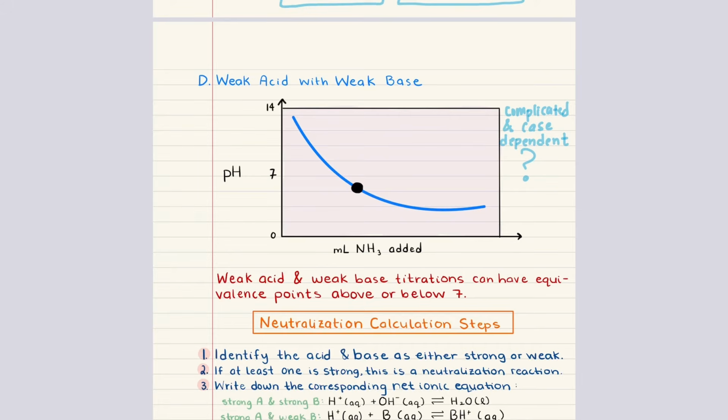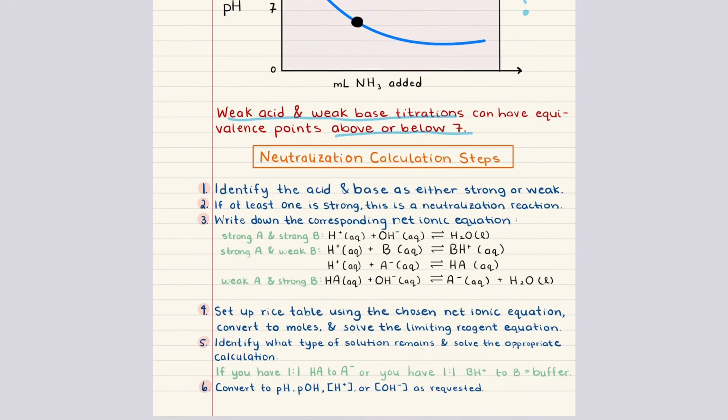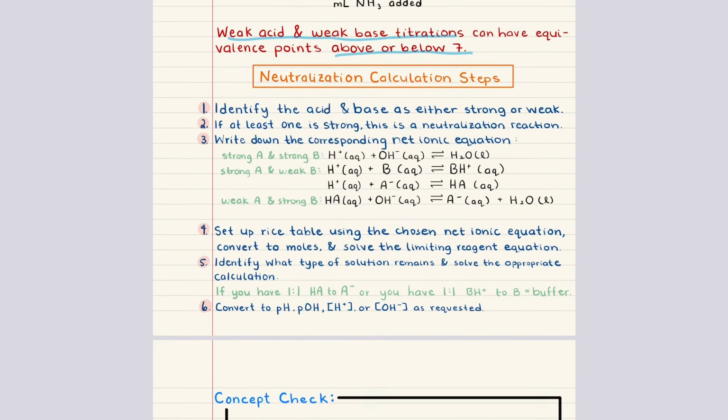But there isn't a single universal shortcut here. This case is harder to simplify than the others. And again, we won't work with it much in general chemistry beyond recognizing the setup and knowing that you would need additional equilibrium data to compute an exact pH. We have now seen how the various acid-base pairs behave on titration curves.